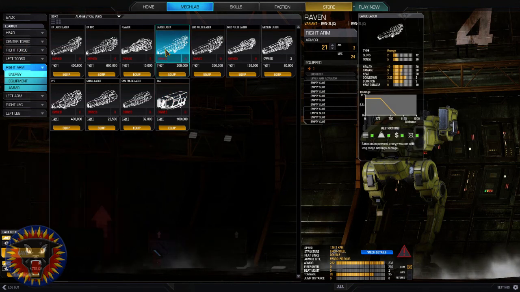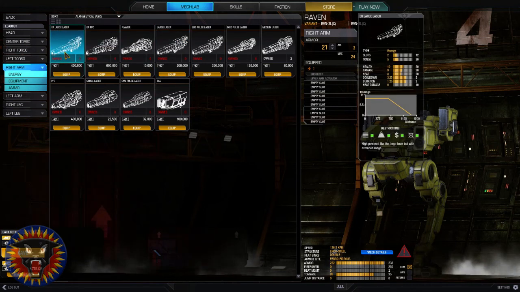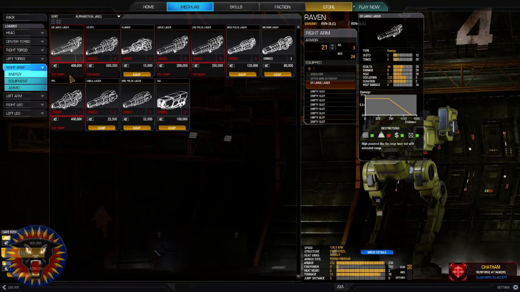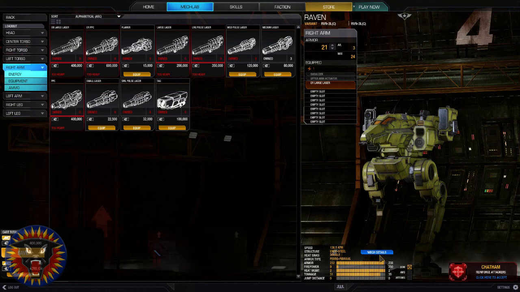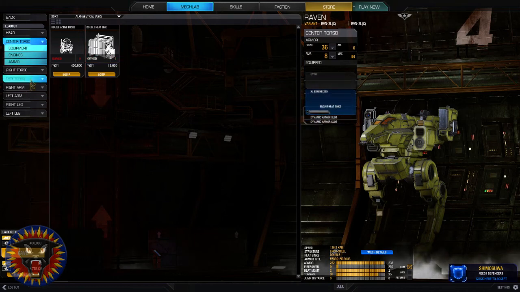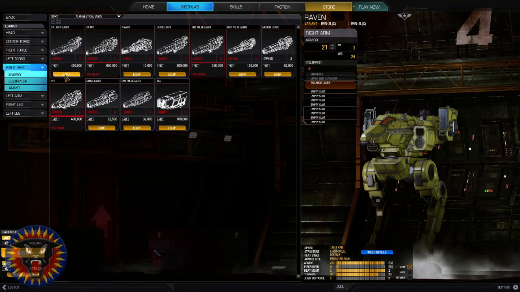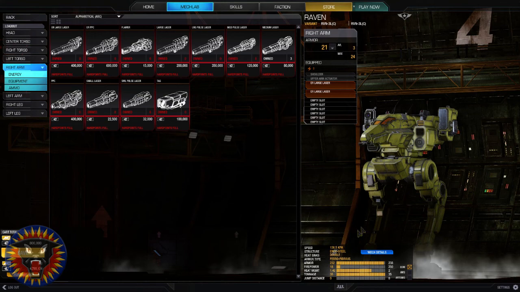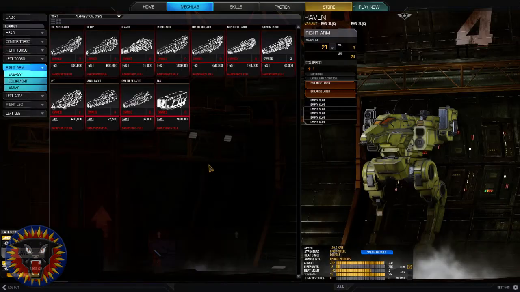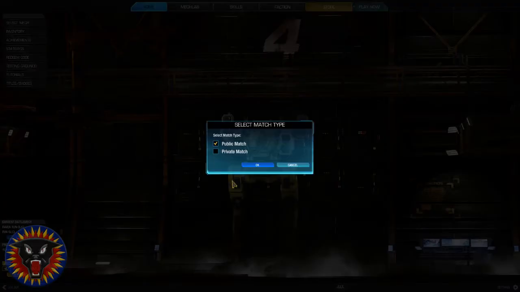I could do the 2 large lasers. Also, their heat is slightly lower. It's just 1 point, but it's slight. But we can get a pair of ER large. Just need to move some tonnage around. I need to take that heatsink out of the center torso, and you can put 2 ER large, 1.42 heat management, 35 tons. And we'll show you how to play the ER large sort of sniper.